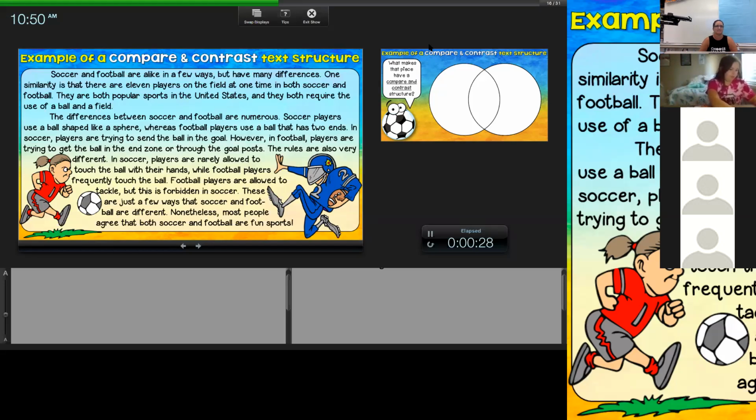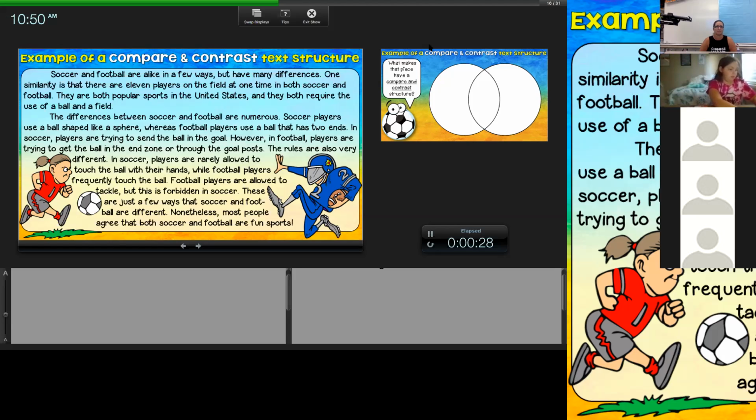In soccer, players are trying to send the ball in the goal. However, in football, players are trying to get the ball in the end zone or through the goal post. The rules are also very different. In soccer, players are rarely allowed to touch the ball with their hands, while football players frequently touch the ball.